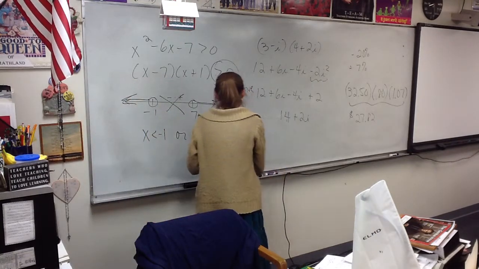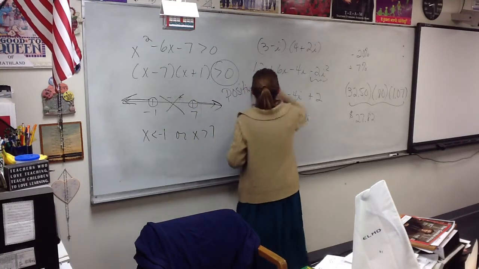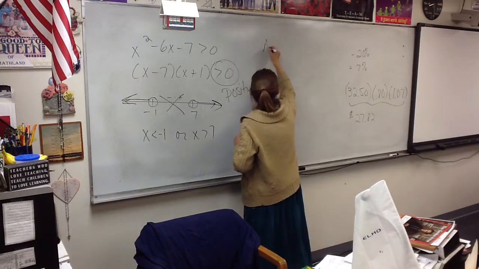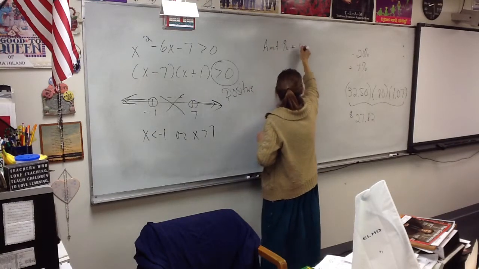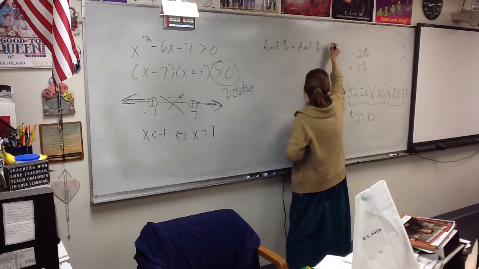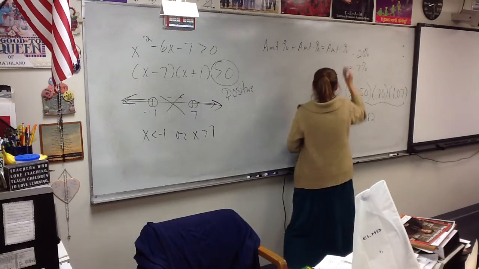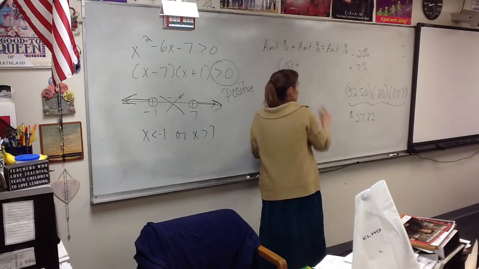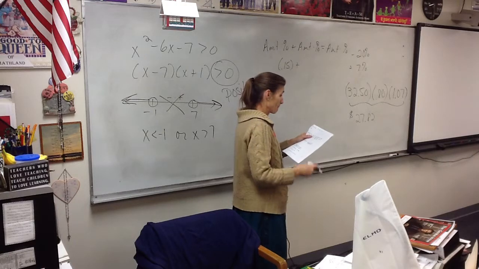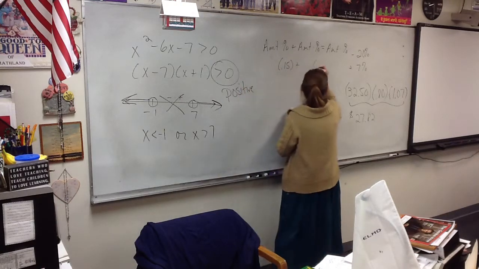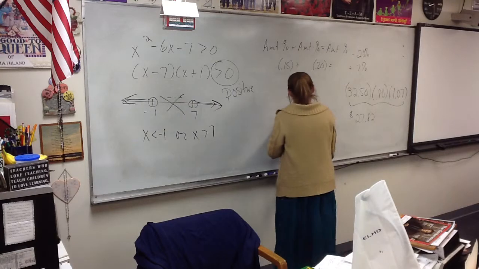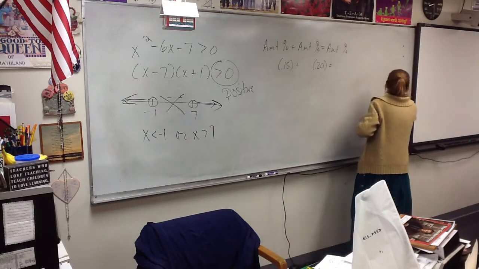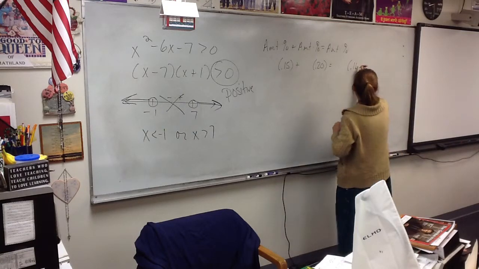Number 29, a good old mixture problem. What's our general formula for a mixture? Amount times percent plus amount times percent equals amount times percent. So here we go. What are we mixing together? We're mixing together 15% orange juice, notice 0.15, and 20% orange juice. And we are going to end up with 16%. So is everybody okay with where I put numbers so far?